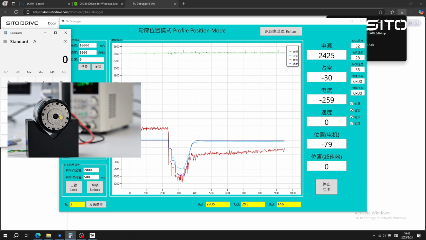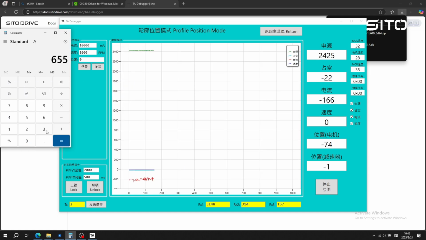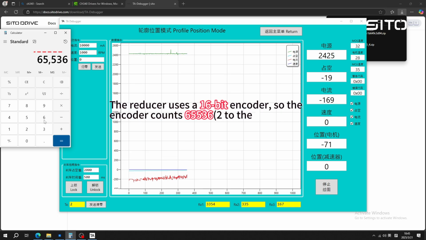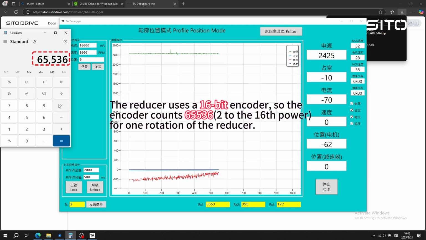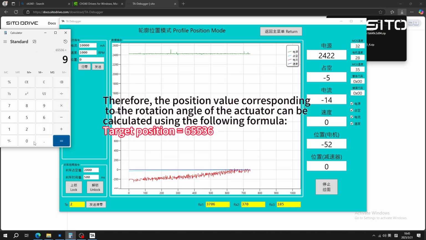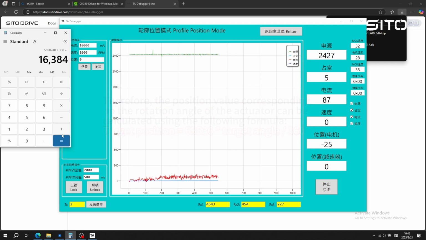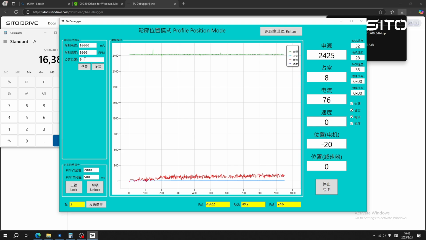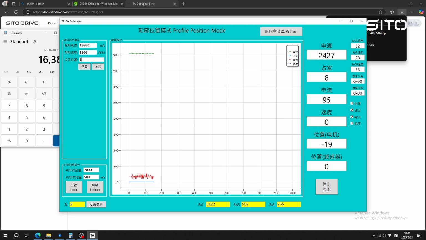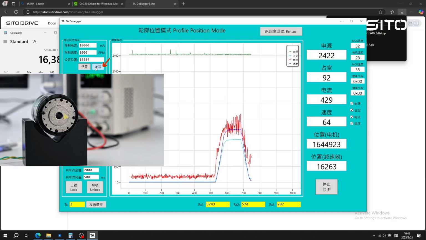Calculate and input the 90-degree position, where the count for one revolution of the reducer is 65536. Rotate the actuator to the 90-degree position.